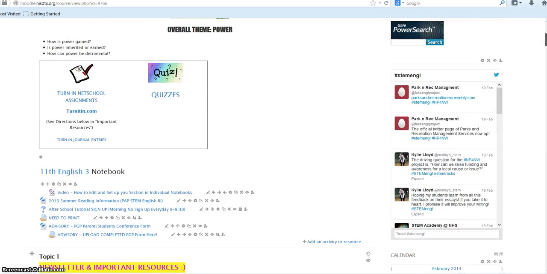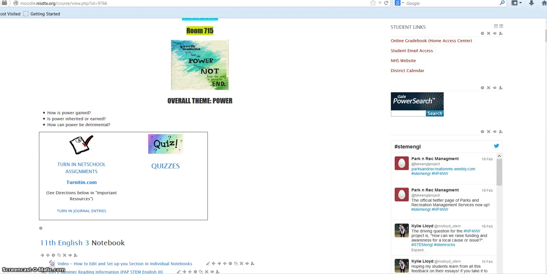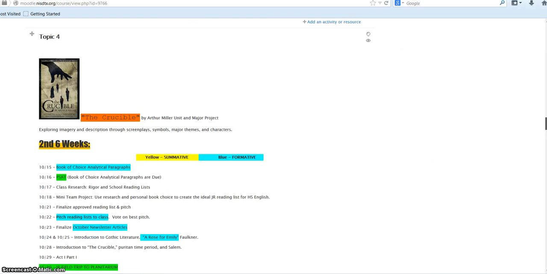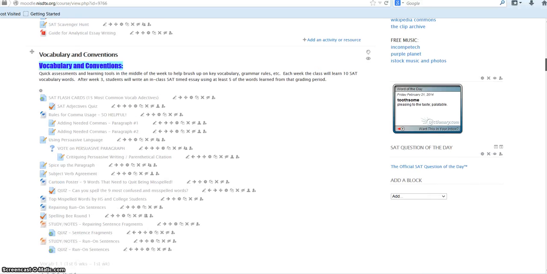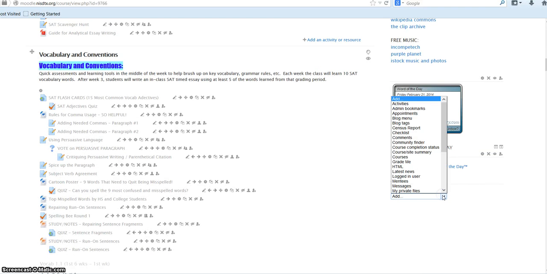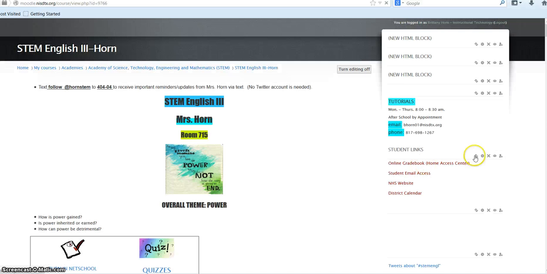Over to the side, I want you to see that you can embed things like Twitter feeds. This is a database search, or just your basic links here like we did over here earlier. How you would do that is at the very bottom of your screen. Oops, getting scroll happy there. You can go to add a block. You can see there's lots of different blocks you can add. You can add a calendar. I would just choose HTML for now if I wanted a basic block added.